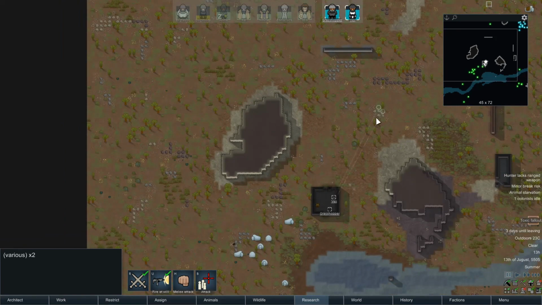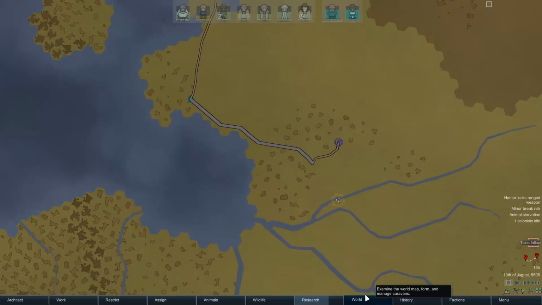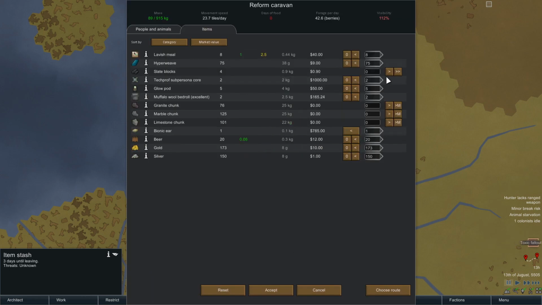That it? Okay, I was expecting more. You mean that's all we had to do to get that much? I mean, that's 2 sub-persona cores. Yeah, that's wonderful. You know what? We'll take the slate blocks with us as well. We've got the space.